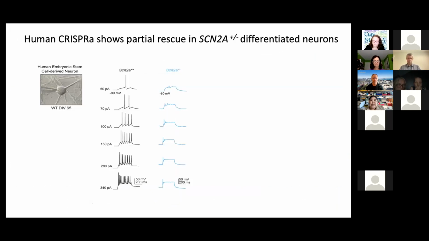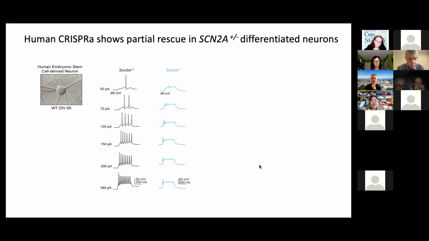But of course, next we wanted to see the effects of my CRISPR-A treatment. This work was done with Andrew Nelson, who's an incredible postdoc in the Bender lab. First, we took baseline recordings of the wild type and heterozygous differentiated neurons that I grew. And you can see just a marked difference between the wild type tracing shown in black compared to the heterozygous cells shown in blue here.